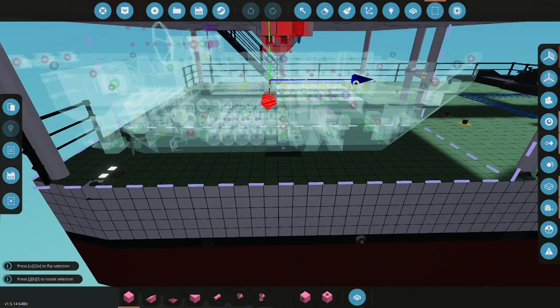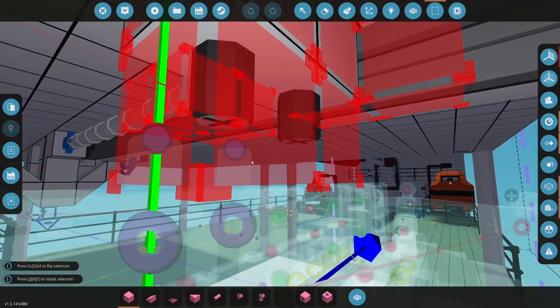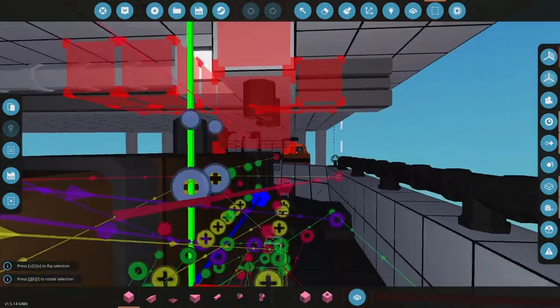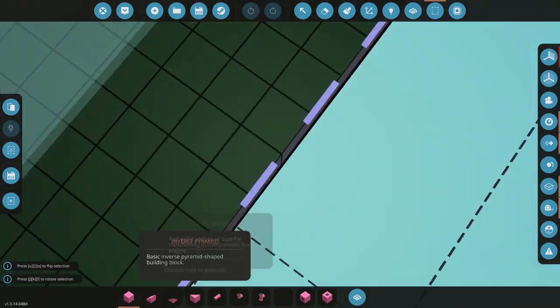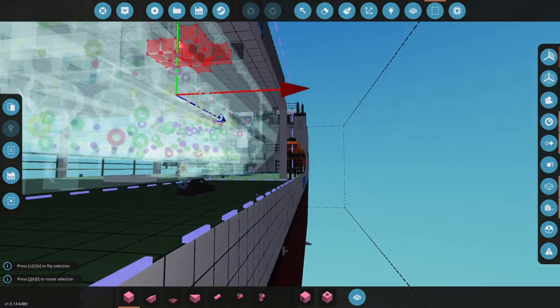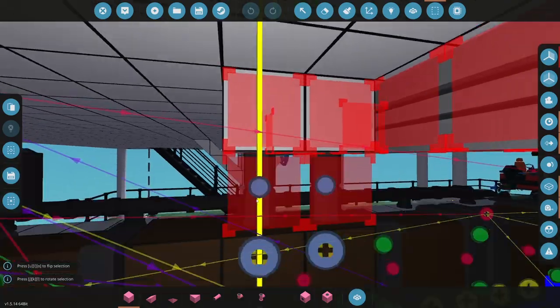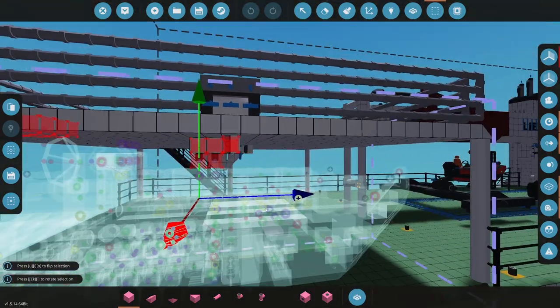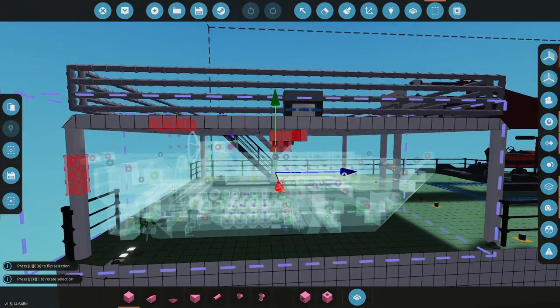All right, let's look at the actual connection point here. The connectors, as you can see, are right on the money. The connectors are where they need to be. So that's fine. So what is up with this, though? Okay, that's fine. I am one block too far in. That's what I thought I was. Yeah, so these are actually still good because all I did was I moved the nose in and the bar back. Actually, no, it isn't.